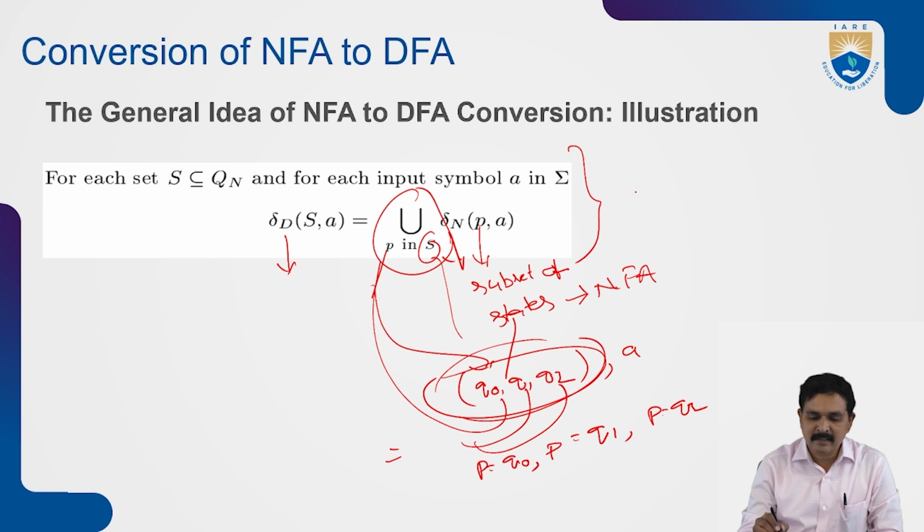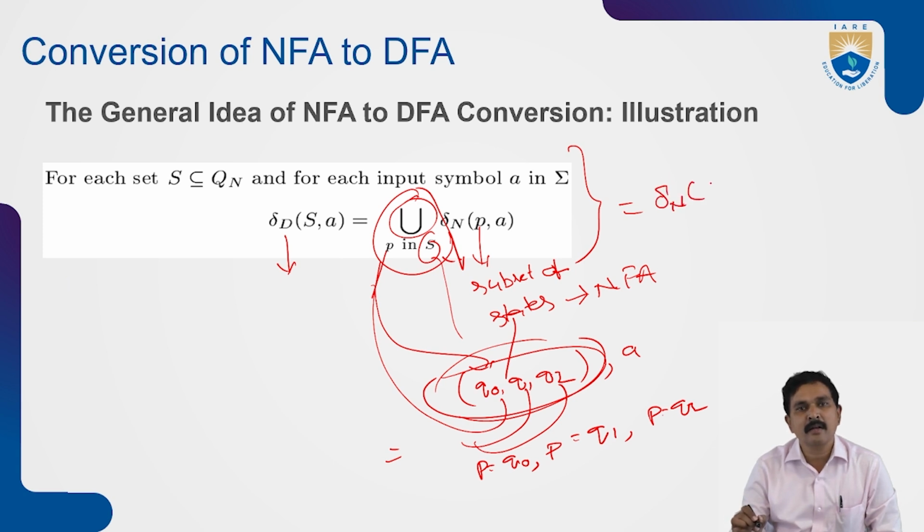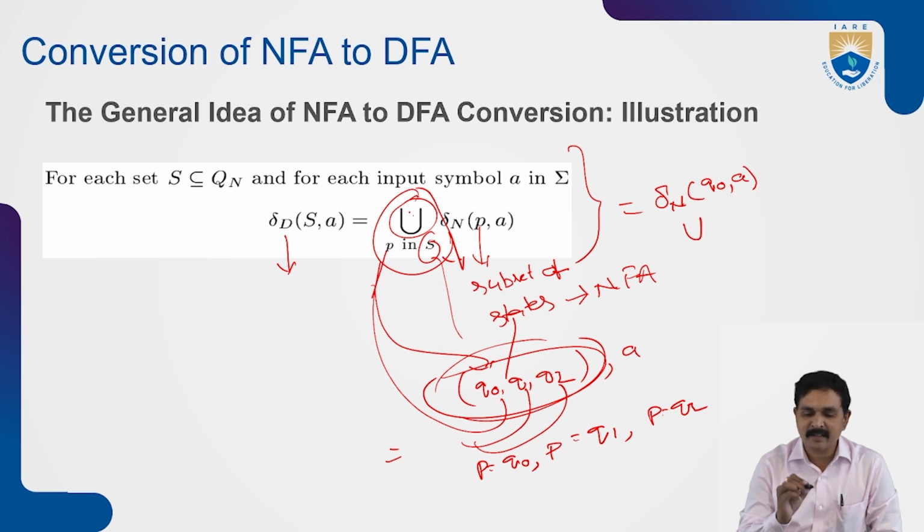So what happens is, using this formula you apply the union. This is a union, no? This operator is union. Yes. So first you have to find the delta n, nothing but the notation for the transition function. You find the transition function result in the NFA diagram. P, you are taking in this example, is Q0 and then you go for the A. Then you go for the A because you apply the union as per the formula.